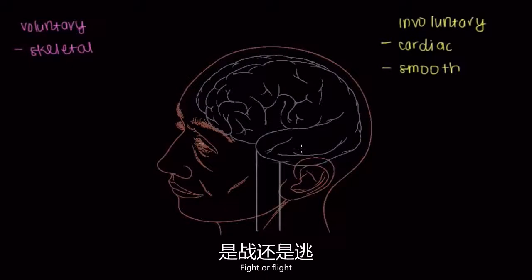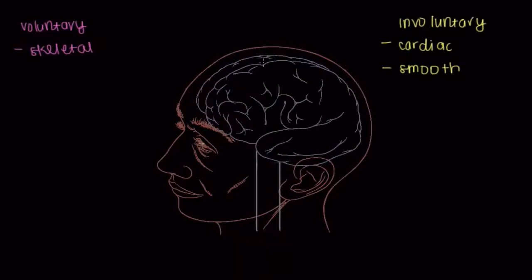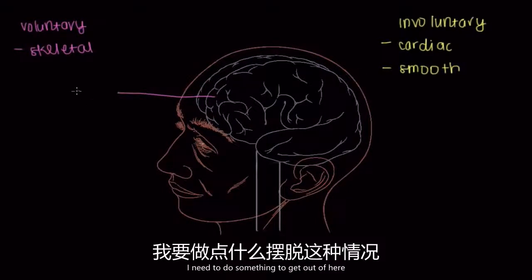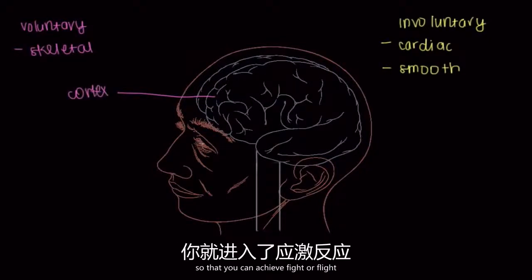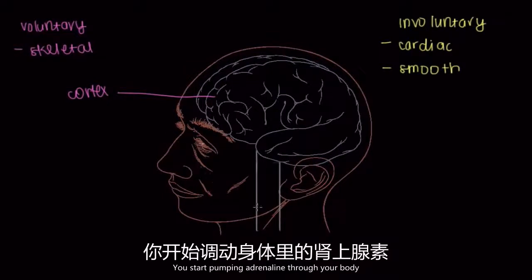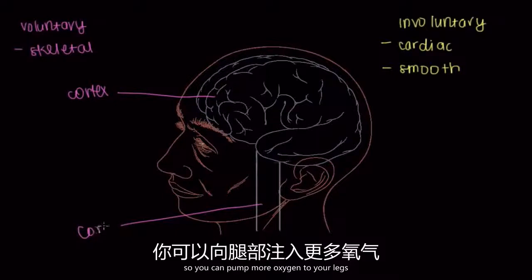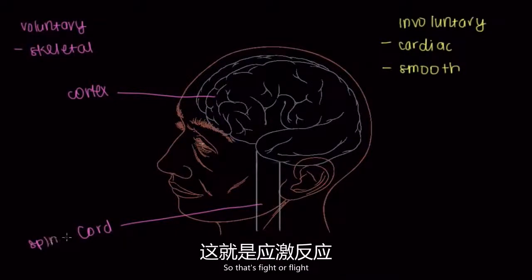So what we have drawn here, and this person who's not very impressed, is the brain as it goes down into the spinal cord. This general area is referred to as the cortex, the cerebral cortex. And that's part of voluntary control of muscle. In addition to that, we've also got what I can call the cord over here, the spinal cord. And that'll also be contributing to voluntary control of muscles.